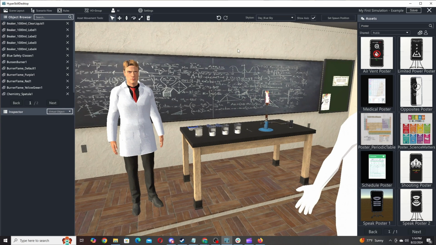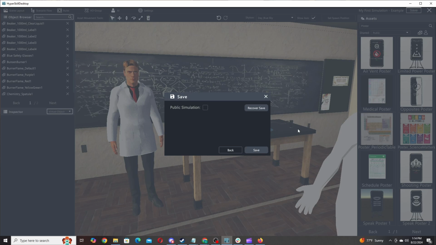Alright. So with that, you would then want to go to the upper right hand corner and click Save to save your process that you have done so far. If you want to make your simulation public or able to be experienced via web, make sure that this check mark is selected and click Save. Once it is done, you are able to then immediately launch into your experience if you would like to see your assets that you've laid out and experience it through there. As we have not added any interactions or anything else with our experience, all we would do is walk around and see what our adjustments have done. So if you like, you can hit play and do so.